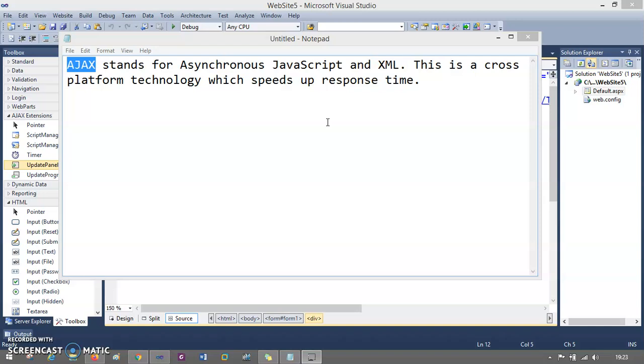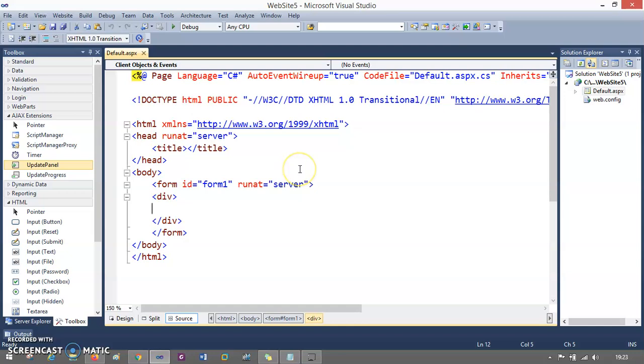So if your website is lagging, taking too much load or having high response time, then with the help of this Ajax technology, you can speed up that response time. Your website is going to load properly and very fast, compared to a website that does not have Ajax. In this session we will understand a few things on that, because it is a very huge technology.